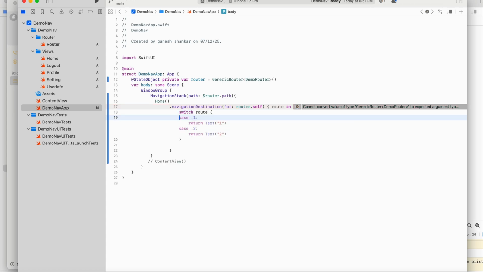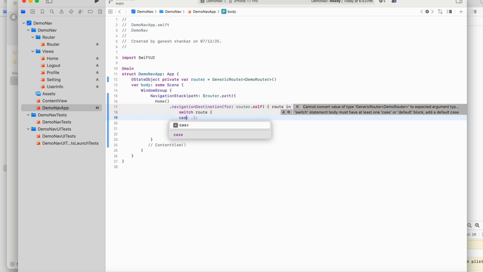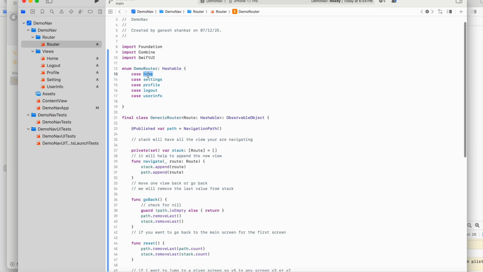Now here we will have our cases, switch route, and with case one as our dot. The first screen is home. What was the name? Let me check the name. Small, okay.